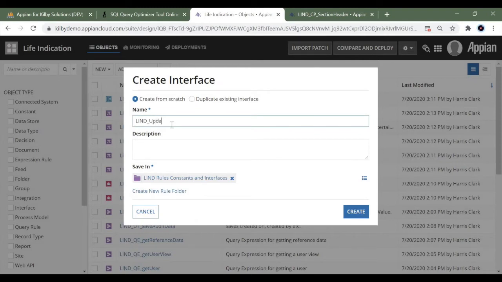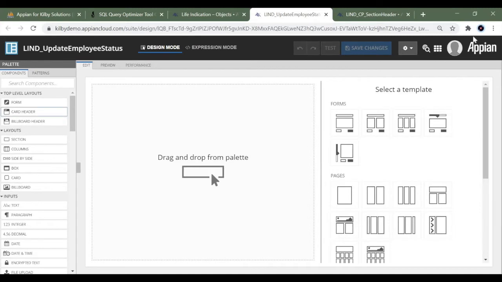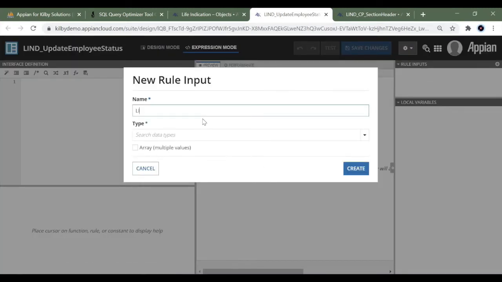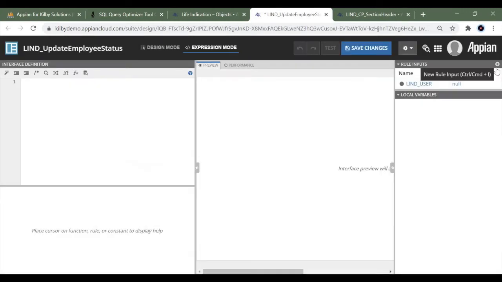What this will be used for is for either the employee or the employer to change the status of the employee. The employee will actually be able to change the status and their notes. All the manager will be able to do is see that information and then be able to add their own notes to it.